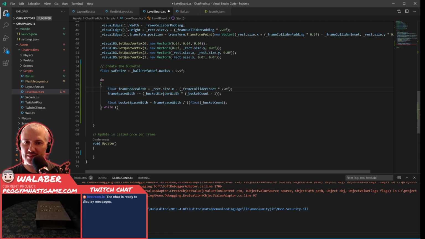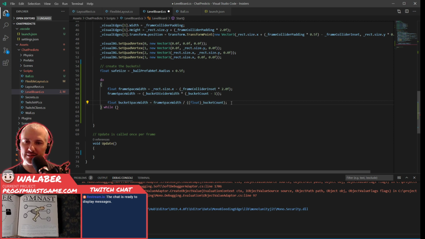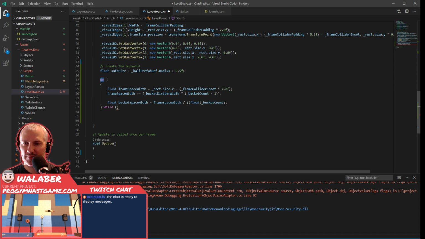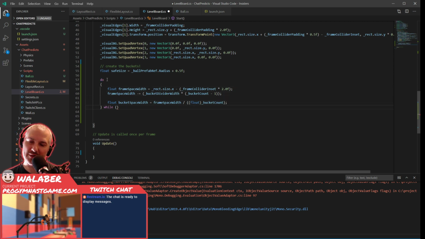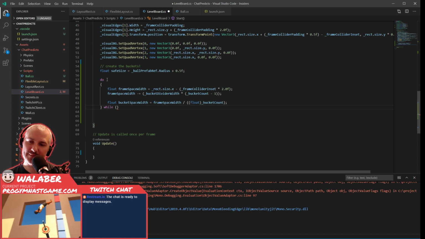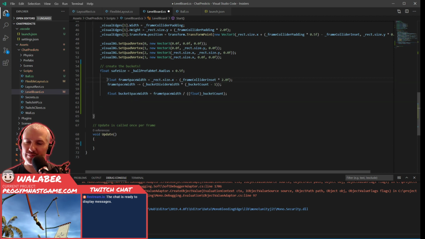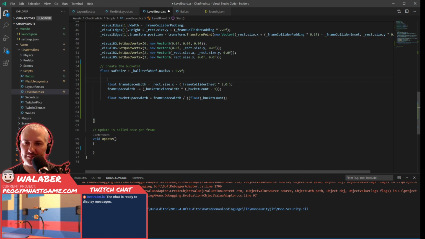We say how much space do we have, and then how big is a bucket, and then we would say, no, I don't know if a do while is a good one. Where do we do our increment? Okay, let me think about this. What I want to do is put this in a loop that will keep trying until it gets a size that works, right?